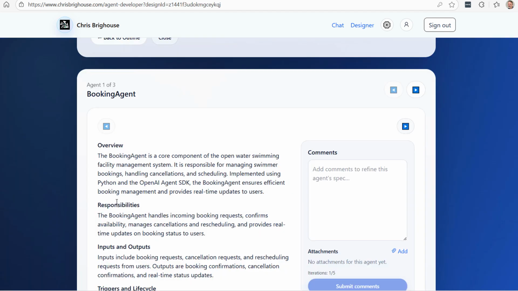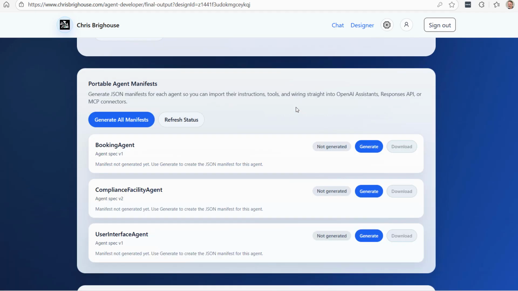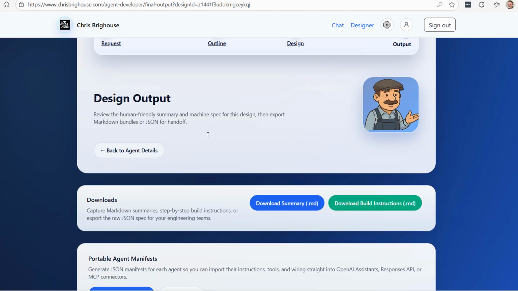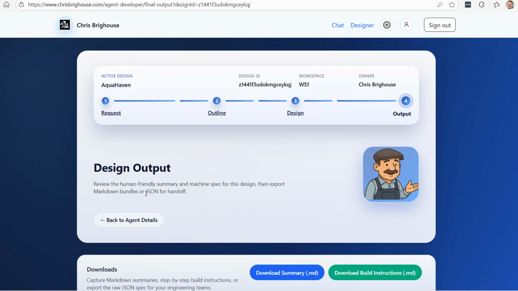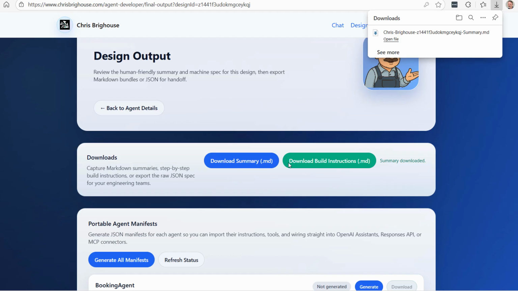Okay, so we go through the booking agent, and then when everything is completed, we can go to the design output. And the design output gives you a number of different options really for outputting all of the information that's been generated. So you can have a full English summary in a markdown format. There's also more detailed technical build instructions there.